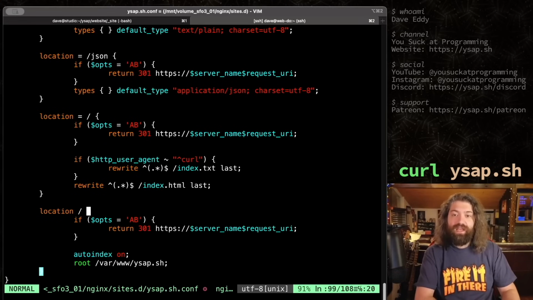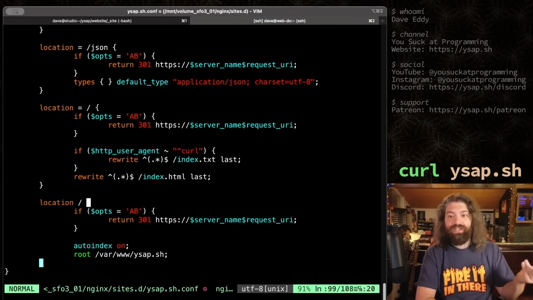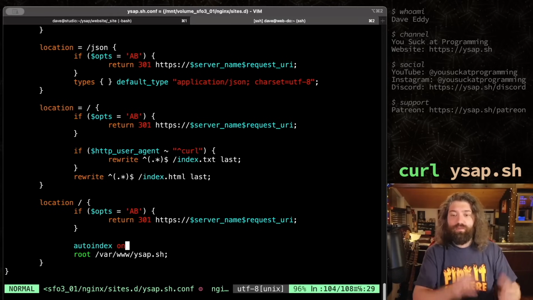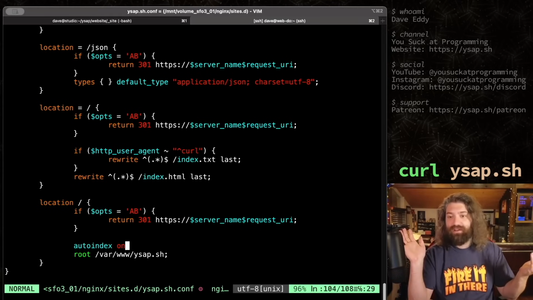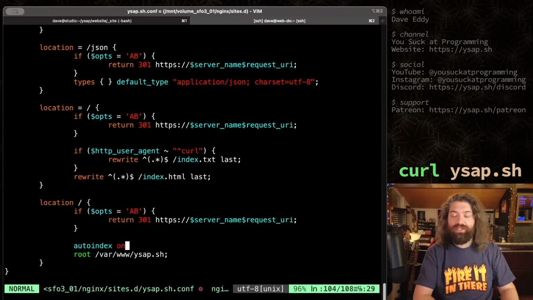And then finally, this is for everything else. Everything kind of falls down to this last one. If it doesn't match what's above it, we check. If it is HTTP and it's not curl, then we redirect them to the HTTPS version. Otherwise, we just look for files. So this handles everything like the HTML files, the JSON files, the CSS files, the JS files, anything with proper extensions. We check the MIME types and hey, it's good to go. So that's it. That's the nginx magic under the hood.